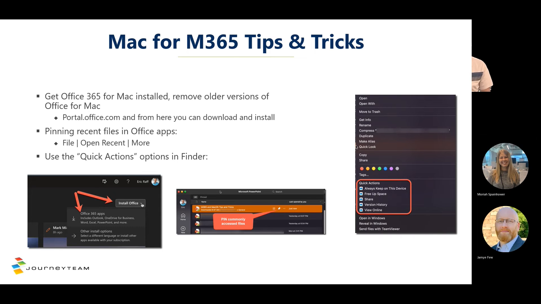Getting more into M365 — the most important thing is to make sure you get Office 365 for Mac installed. If you're on an older version or don't have a license, that's the very first thing I'd recommend. It is a first-class citizen now. I do all my productivity work inside Office on my Mac without needing a Windows VM. Go to portal.office.com to get the download and get it installed.